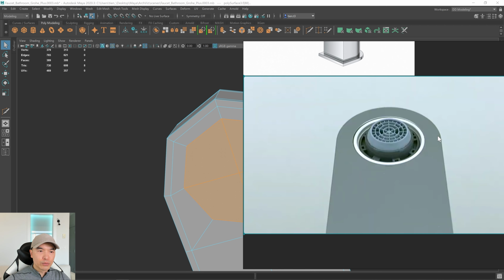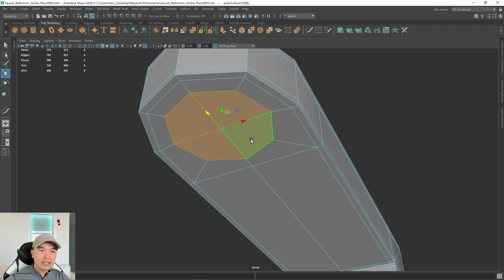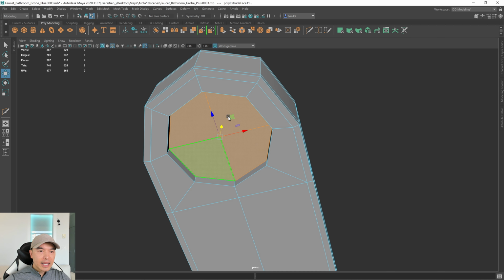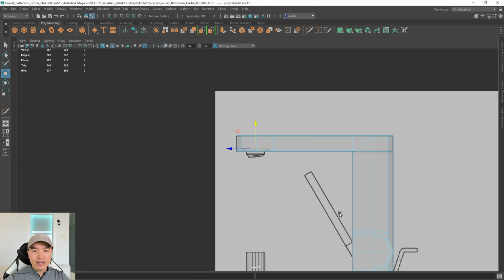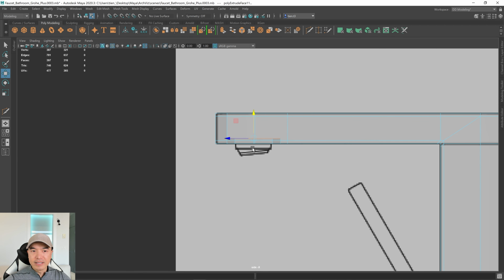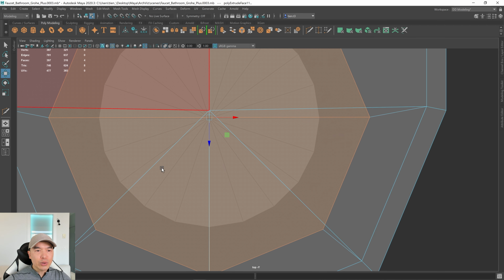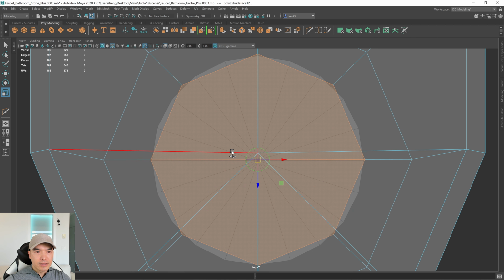And if we look at our reference, right, we can probably create a little more space there. So let's scale this in. And now let's go into our move tool and extrude this up. So something like that. And we need to extrude this in as well, but we want to match that cylinder, because that cylinder has the distance from here to here, right? So we'll go into our top view and go into your scale tool, and then hold down Shift, and we just want to extrude that in to something like that.